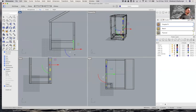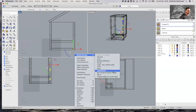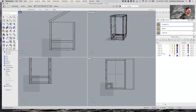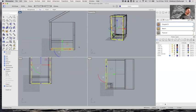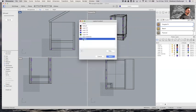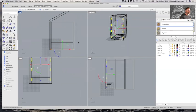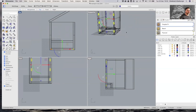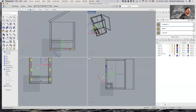Here we go, and I mirror this. Should be somewhere in my right click option. Mirror point there, and we mirror, hold on, Apple Z. We again want to select the layer biscuits, and we again mirror them. No, we don't want to mirror because this will be a different connection. So cancel this. Perspective.